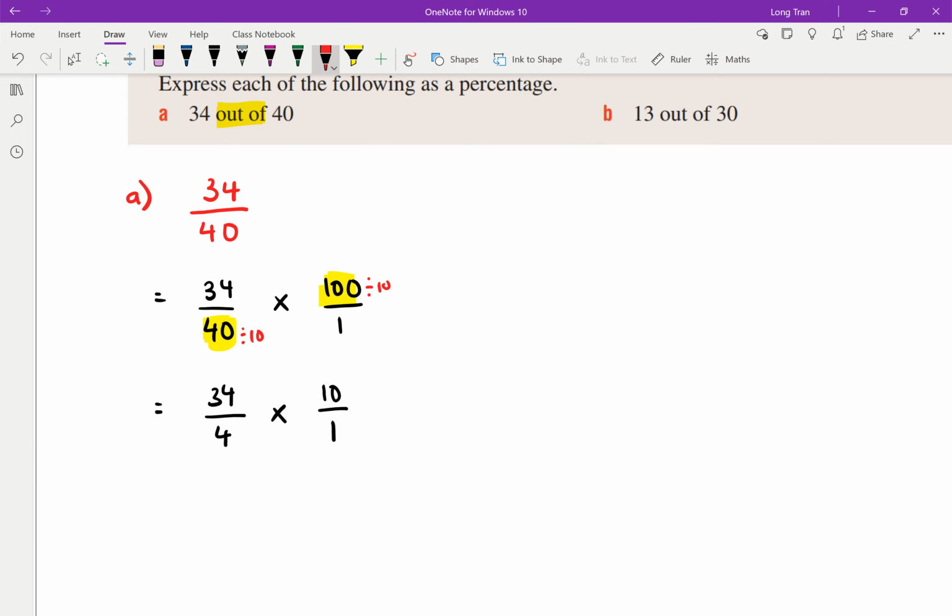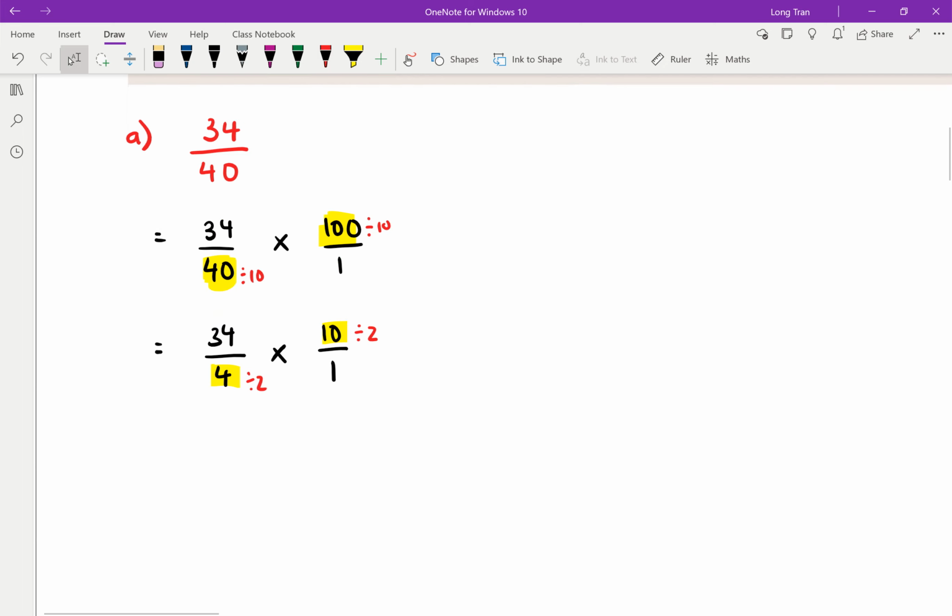Okay, they're both. So top numbers and bottom numbers. These two are even. These two are even. You choose which one you want to half. So in my case, I'm going to choose again 10 and 4, just because it's easier for me there. So 2 goes into 10, 2 goes into 4. Let's go into the next line. We're reducing this fraction down to 34 over what? 2. 5. Very good. Over 1. So now, that's an odd number, that's an even number. They don't have any common factors there.